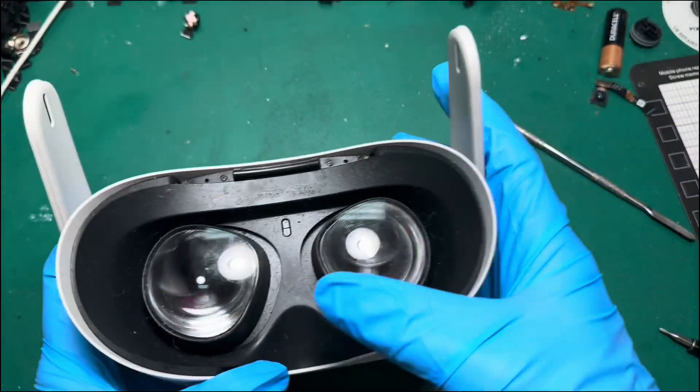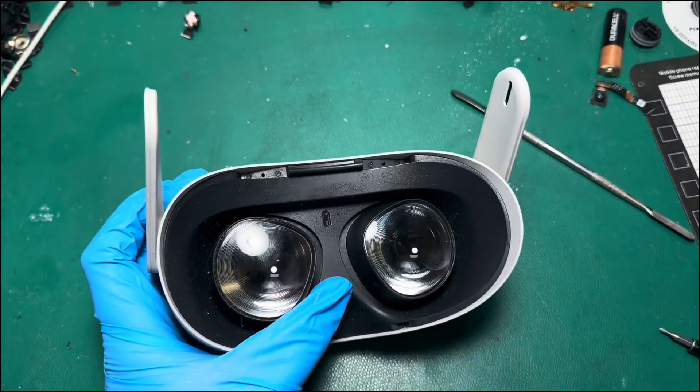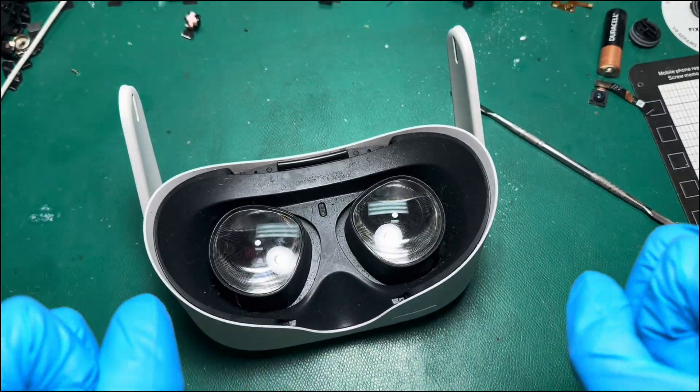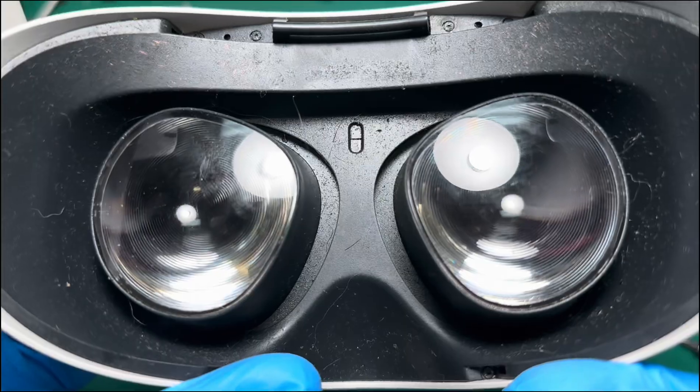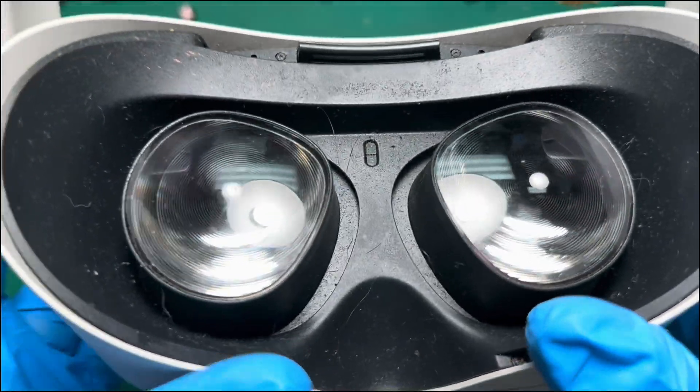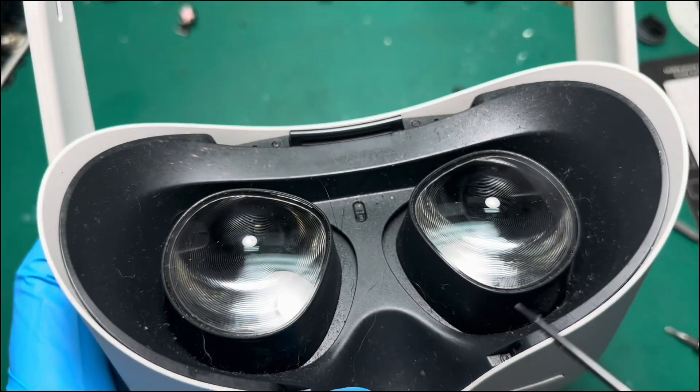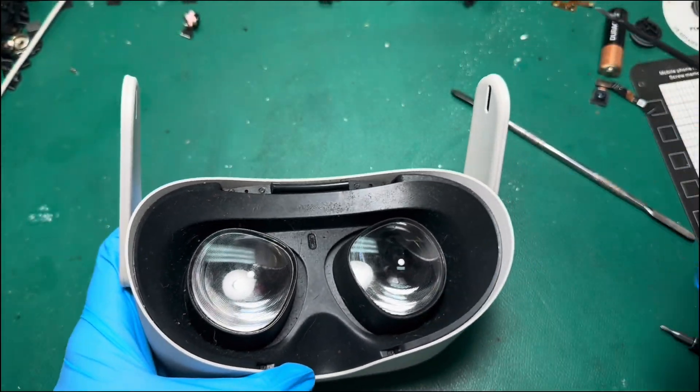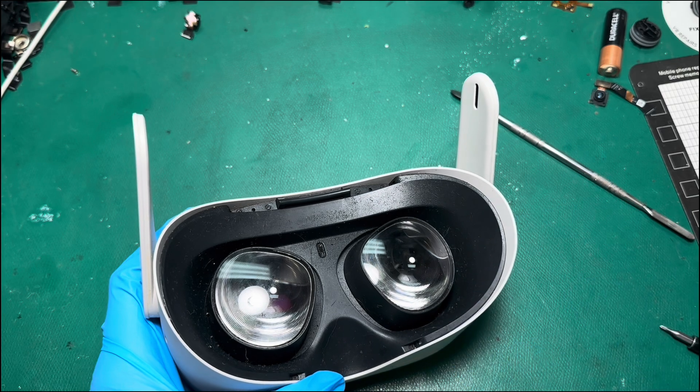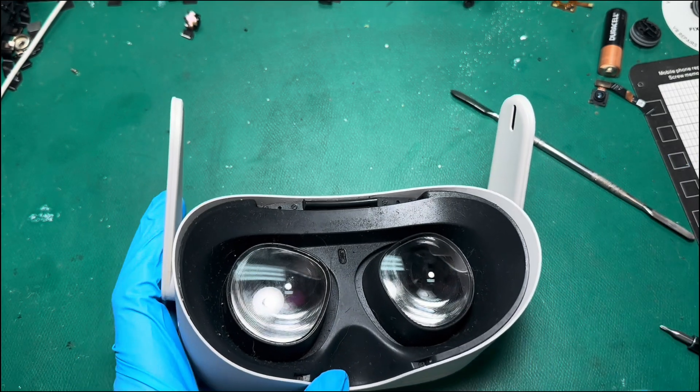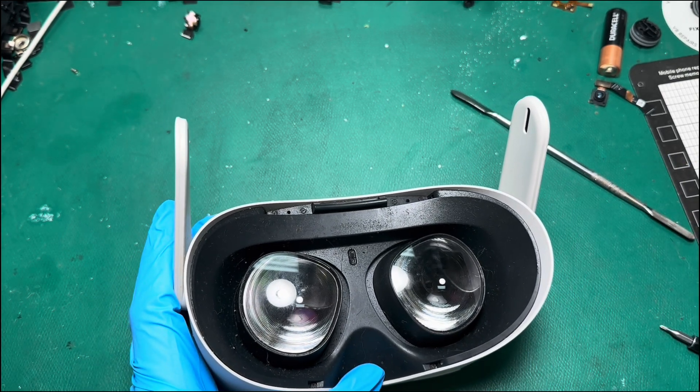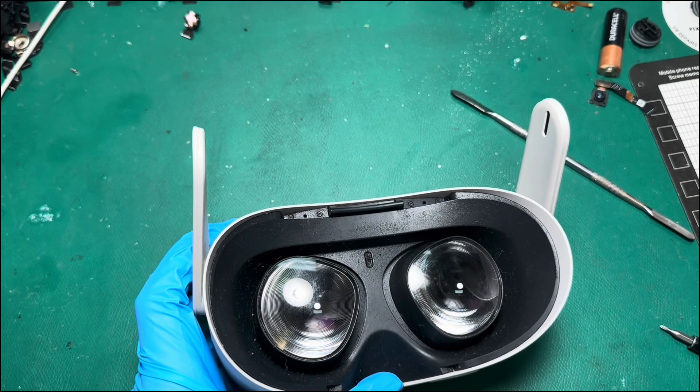As you can see, I'm wearing gloves because I'm afraid to touch this thing with my bare hands. Let's just go ahead and crack this open and see what is going on inside. Before I go any further, I do have to note that there is some sort of residue and film just around this. And the customer sent this in for a motherboard repair. So the headset doesn't turn on, doesn't boot, doesn't do anything. I'm suspecting liquid damage. And I think I know what the liquid is.